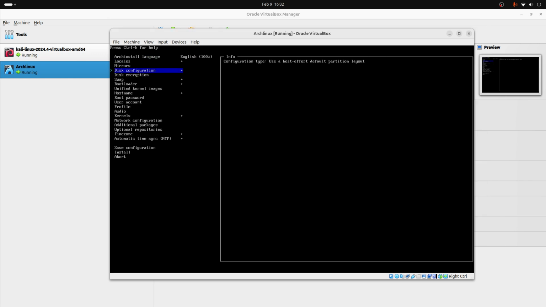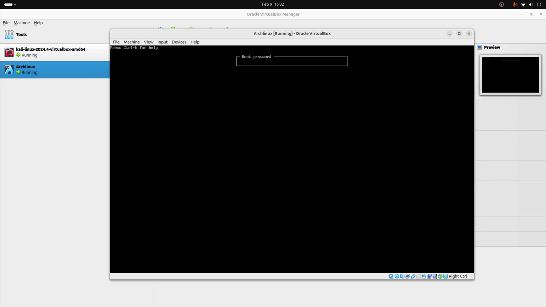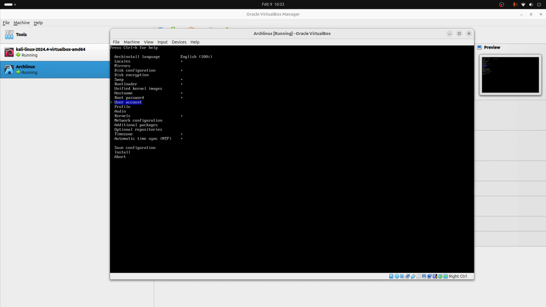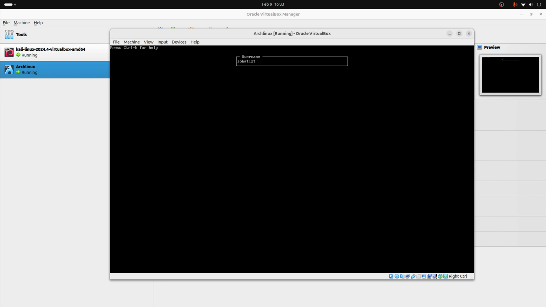Now we can set the password for root, so let's do it. Root password, you click enter and you choose a password. Re-enter the same password, and there it is. Now we create a new user that will be you, so user account, add a user. In my case I will be Sobatista. We give a password, we re-enter that password and say yes to grant your user superuser privileges, and then confirm and exit, like so.